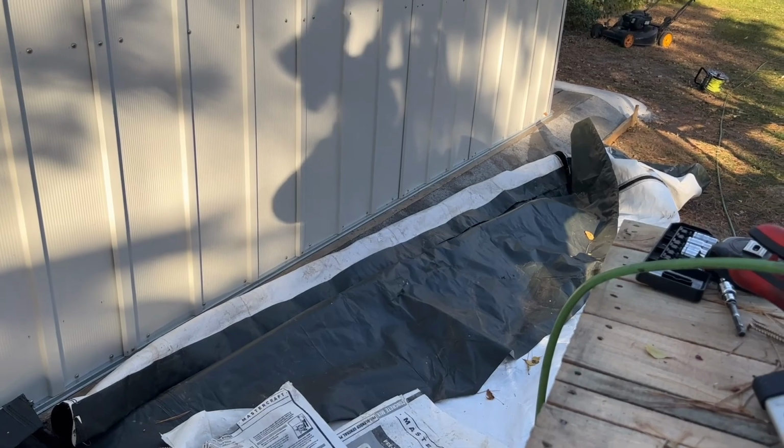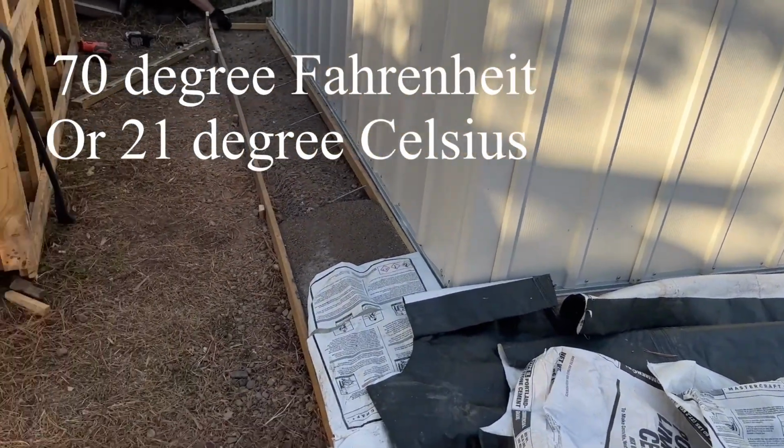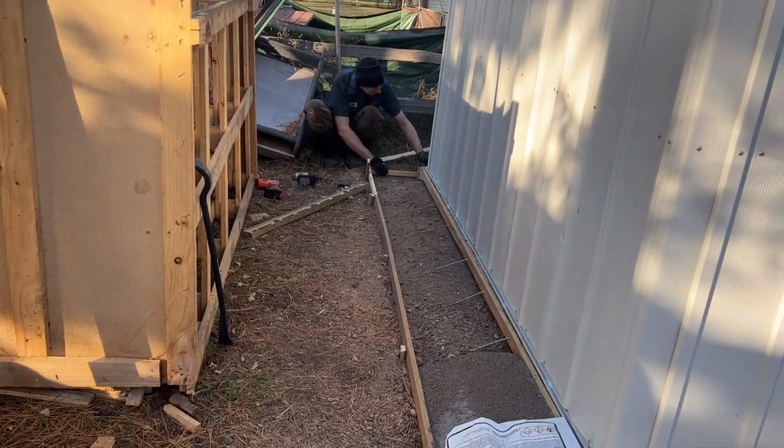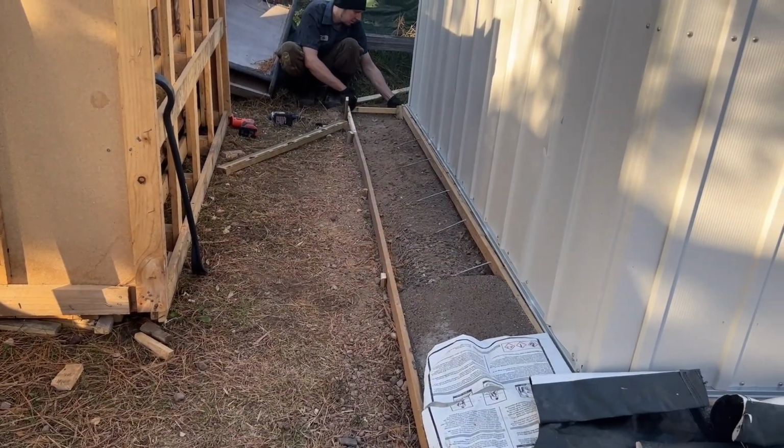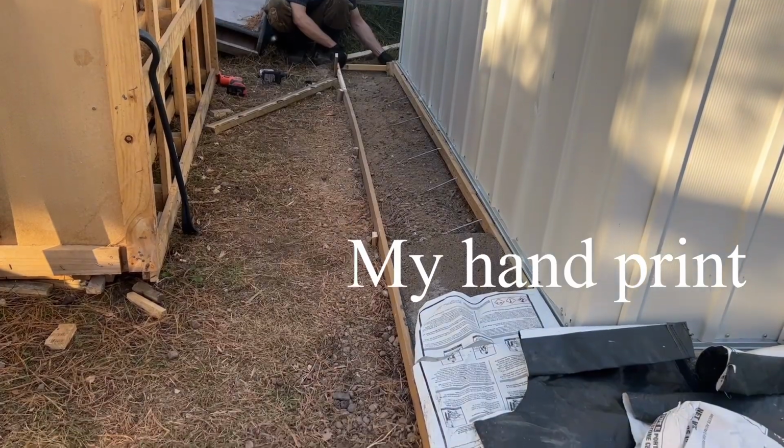It was beautiful out today. I swear it was about 70. They did put Bella's little footprints in there, and I put mine on there. But yeah, getting things done.